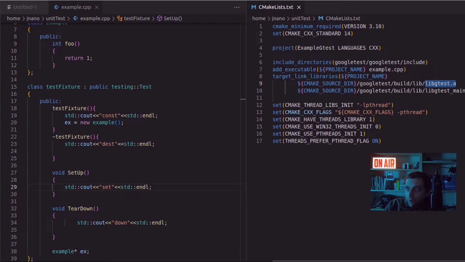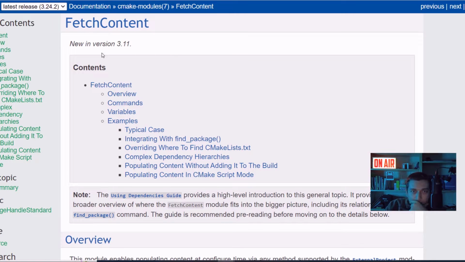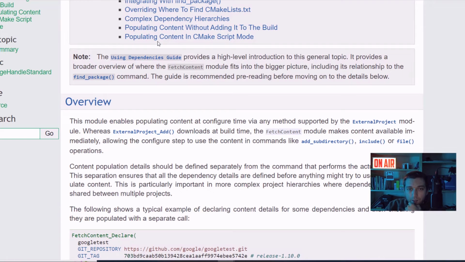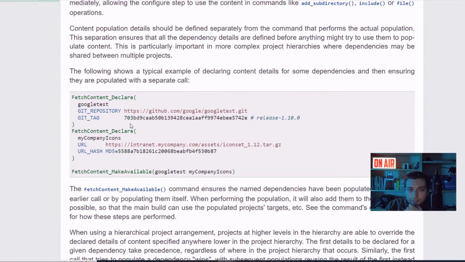To do that, if you go to the CMake website, there is a FetchContent method. This FetchContent can fetch the data from the repository with the static libraries or whatever they have. So we just simply give the commit number, the release, for example, like this commit number. For example, this is for GoogleTest. It's a nice example. So we can fetch directly without building it. We don't need to build it. CMake gives us the ability to fetch the GoogleTest binaries without building it.